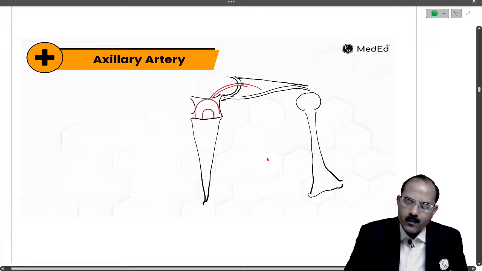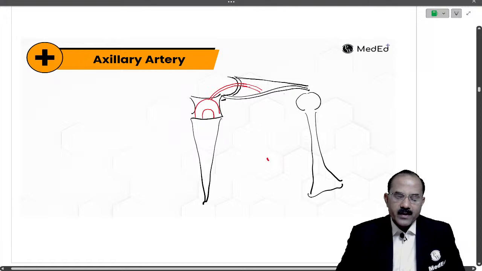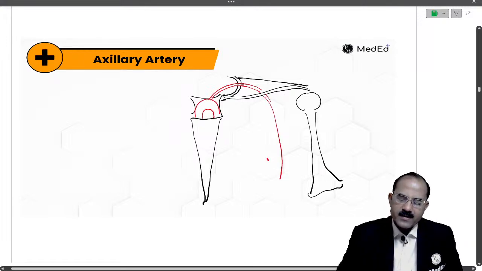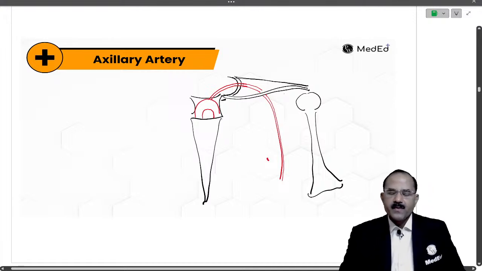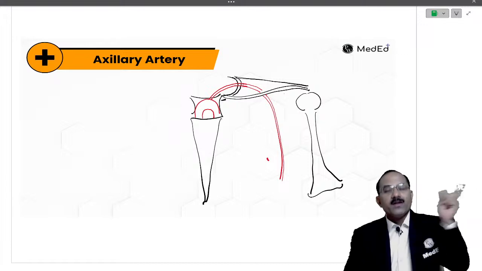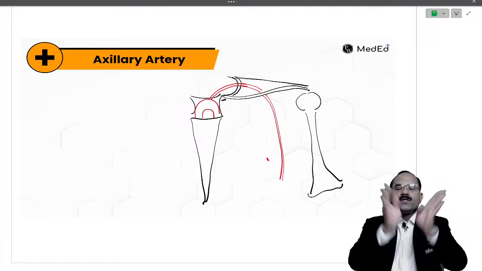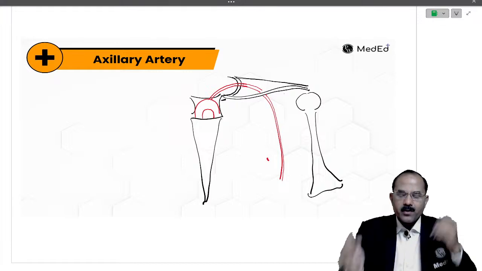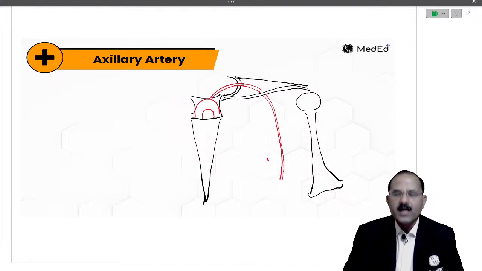Now this will form. What is this now? The axillary artery. The axillary artery enters the apex and now comes into the axilla. Dear students, how has the subclavian artery become the axillary artery? The subclavian artery arises from the arch on the left side. On the right side, it arises from the brachiocephalic trunk. Both subclavian arteries cross the outer border of the first rib, enter the apex and come into the axilla.